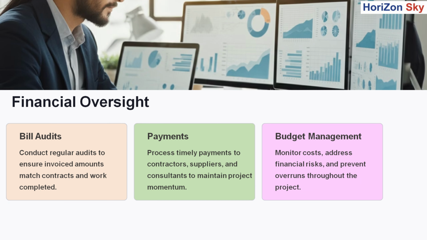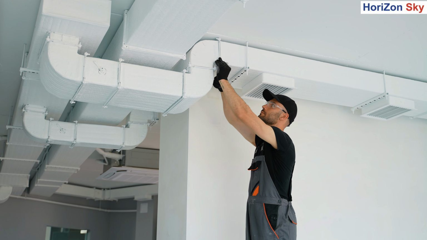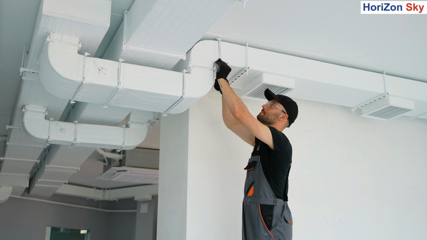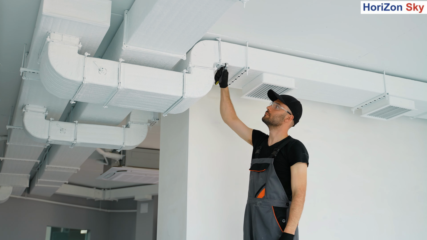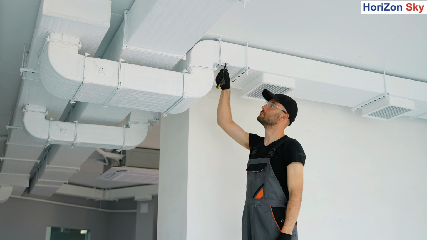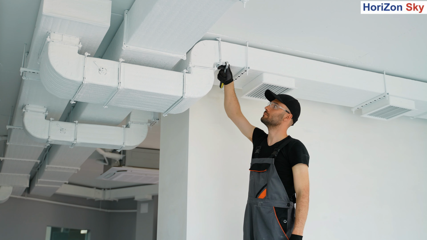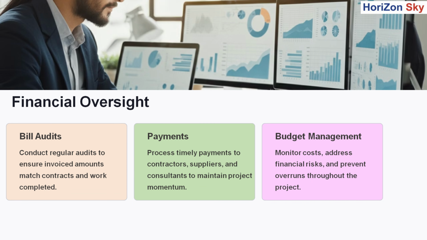Bill audits. Throughout the project, the corporate client team conducts regular bill audits. This ensures that all invoiced amounts are consistent with the agreed contracts and reflect the actual work completed or materials supplied. Bill audits also help in maintaining transparency, avoiding discrepancies, and preventing financial delays. Payments. Following bill audits, the team is responsible for processing payments to contractors, suppliers, and consultants. Ensuring timely payments is critical to maintaining momentum and avoiding project delays, as it allows contractors to continue operations without interruptions.